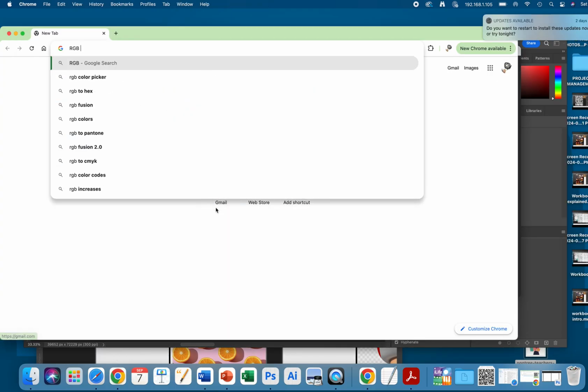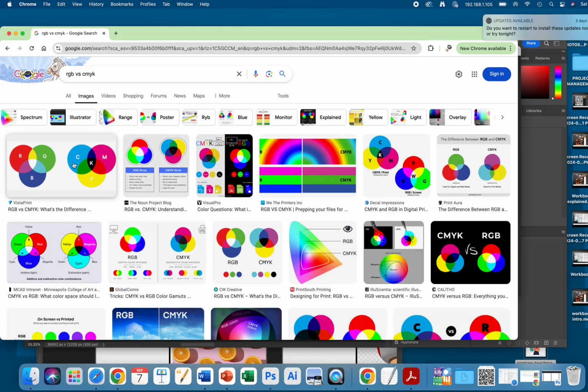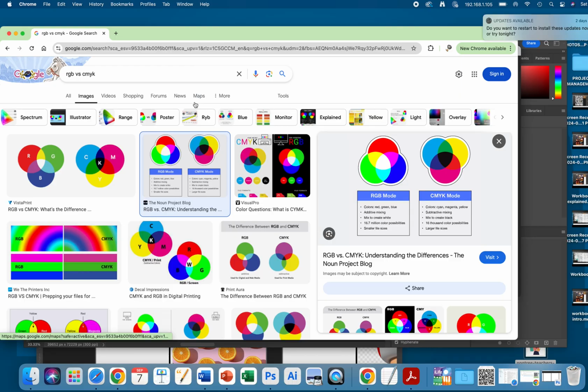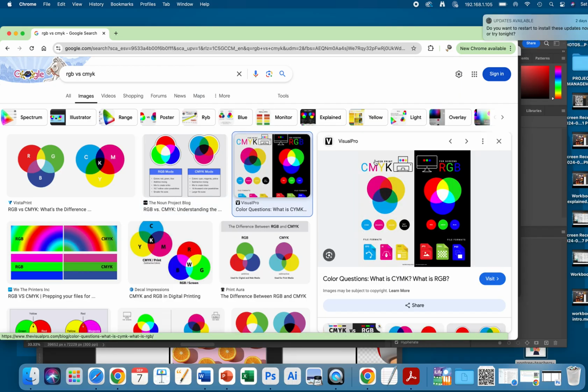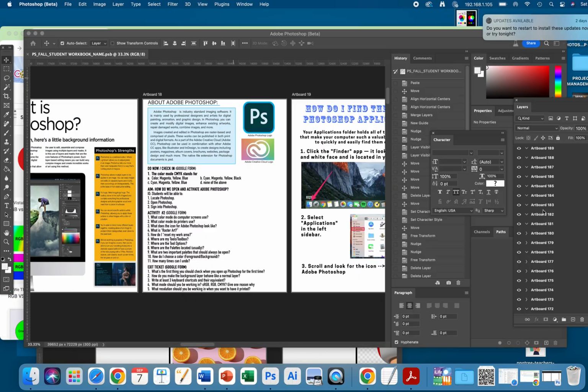And I will quickly go here so you guys can see the difference. Okay, so RGB is mixing these three colors, and then CMYK is mixing these. There should be four colors there actually, which includes black, which is what you get in the middle there. But going back to talking about the difference, basically, this is a perfect picture. RGB, screen, CMYK, print. Okay, I'm going to actually save this picture, and I'm going to go back here.